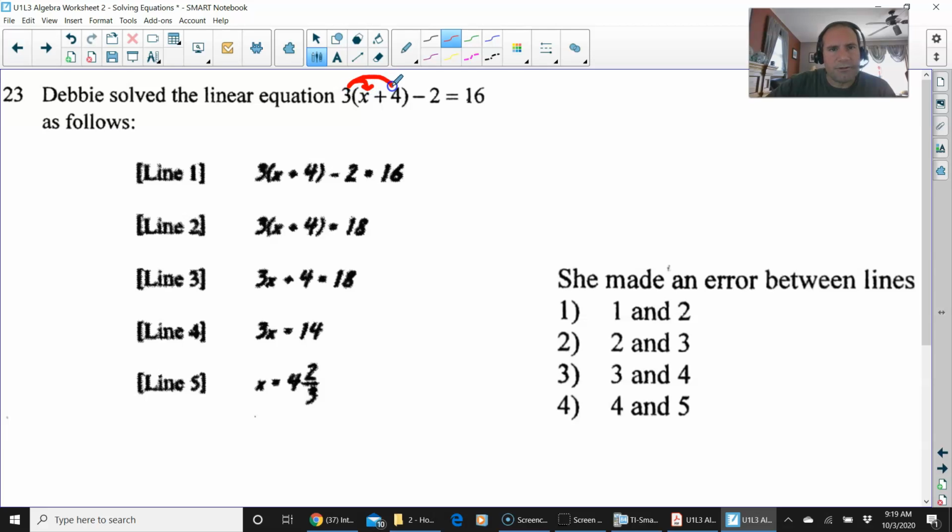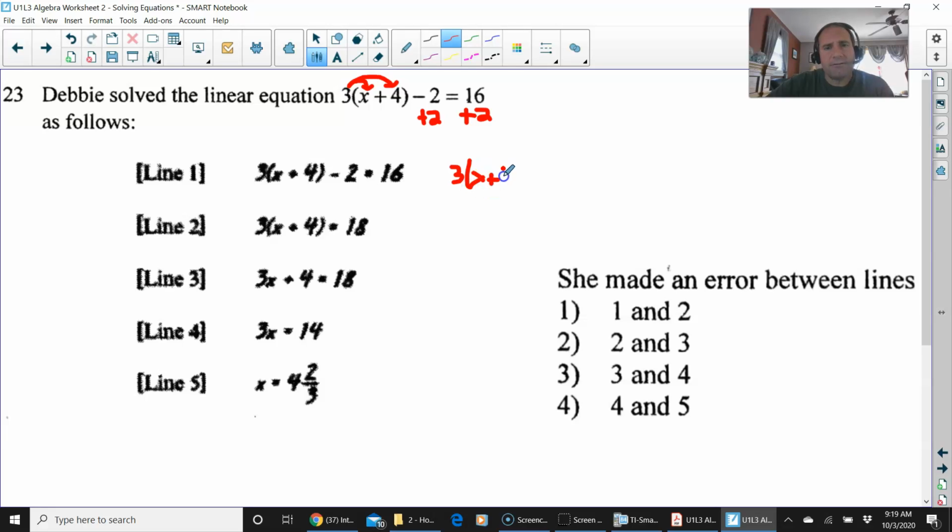So what I would do is distributive property. So the next thing, well, she didn't do distributive property. I'm looking at this right here. So she did this. I would do distributive property first, but okay, so she didn't do that, but that's fine. That's okay.